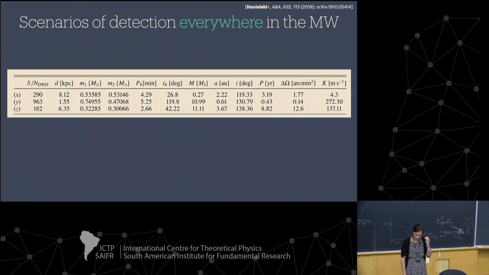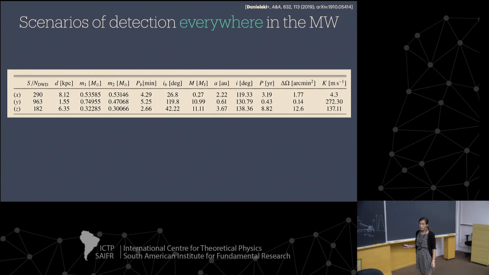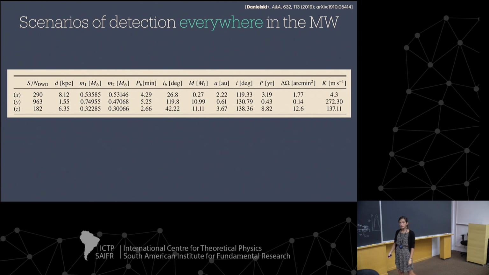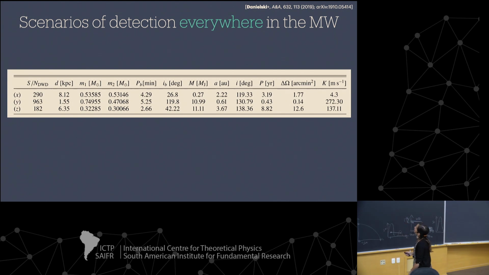This was just to give you an example that the possibility of detecting an exoplanet is mostly a function of the signal to noise of your double white dwarf. In fact, if you have a signal to noise of 290, when the limit is 7, as I said before, then we can find an exoplanet that has just 0.27 the mass of Jupiter, a very tiny one. But if we go to lower signal to noise, obviously the mass goes up, because the planet needs to be more massive to perturb the center of mass of the double white dwarf and hence be seen in the gravitational waves that we observe.